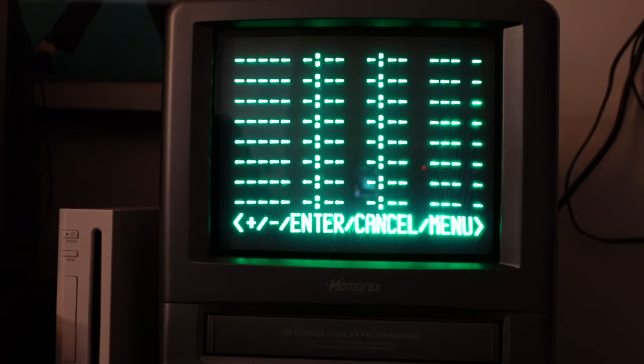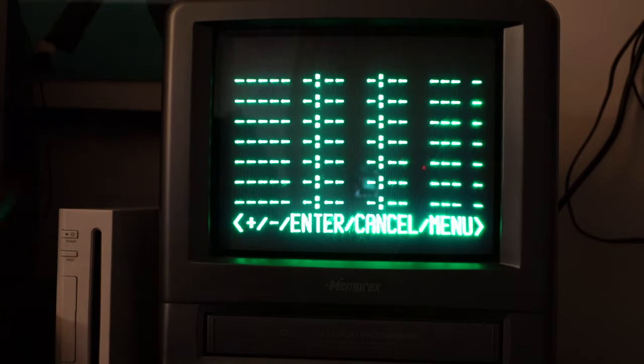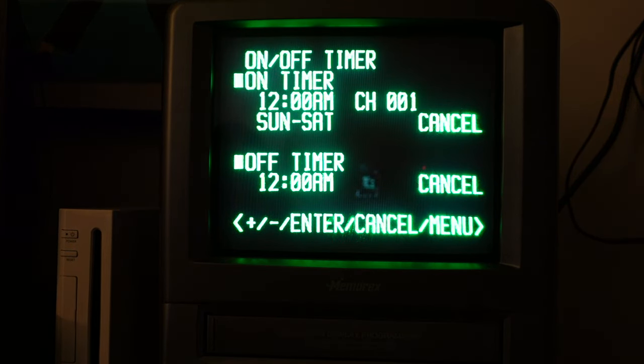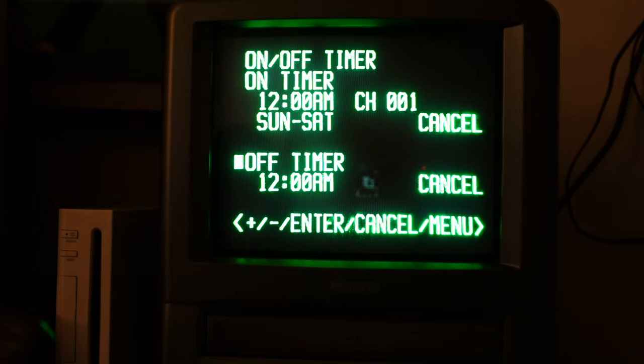Oh! Okay, so this would be for cable. If you had programs, I think it has like an auto. I don't know a lot about old school cable. You guys will have to fill me in. See, we've got a timer, probably for recording. I'm assuming this would actually be very good to use for recording cable TV. It's so small and compact and you can bring it around everywhere.